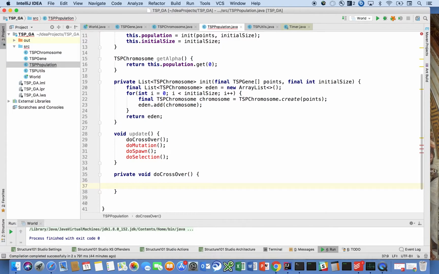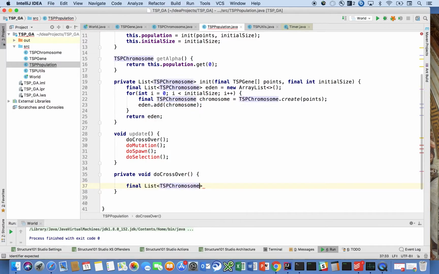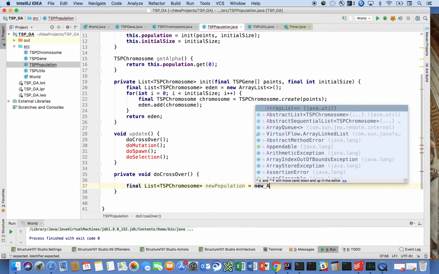So we're just going to say final list of TSP chromosome new population is equal to new array list.